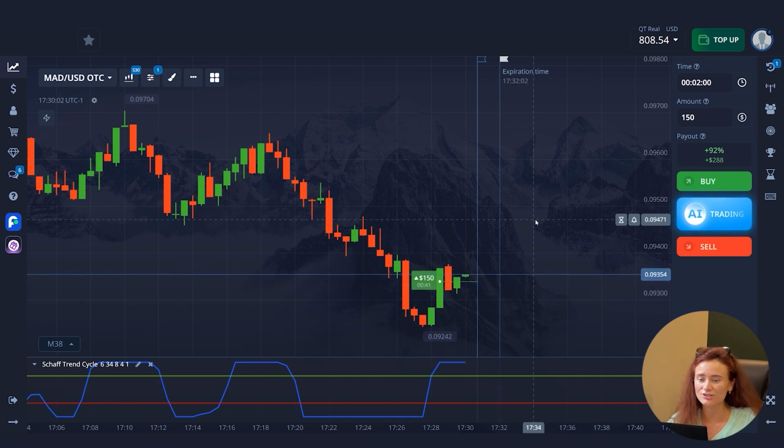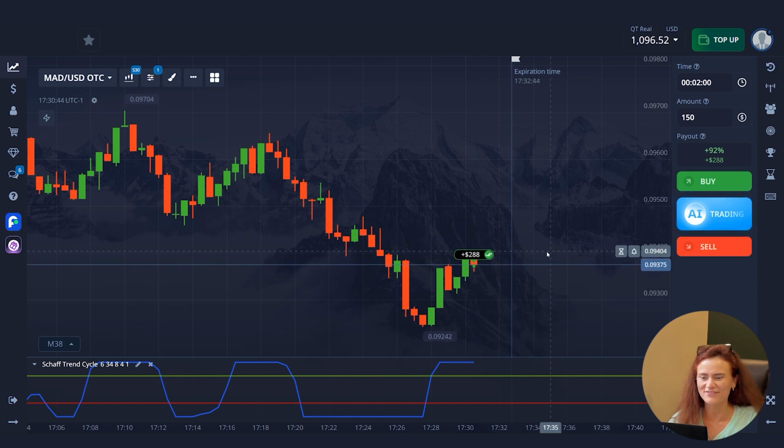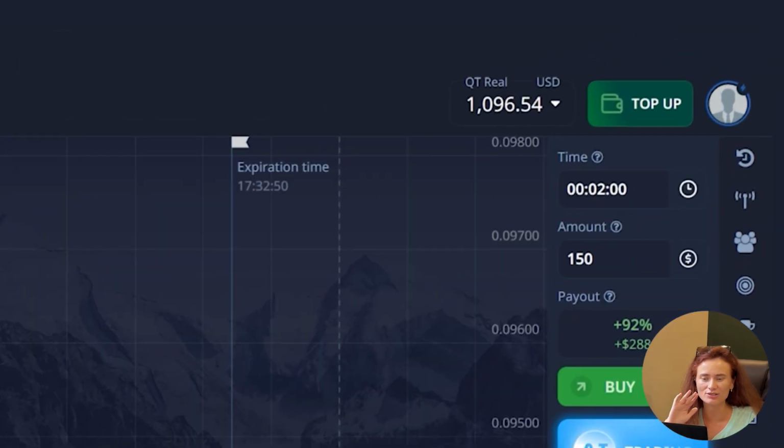The strategy is great even for a beginner trader, guys. The indicator is extremely clear and does not require complex market analysis. Situations for work occur quite often as well. It is only important to see them in time. So for now, let's see how the price chart will move. The price continued to rise and I made my profit again. So my capital is $1,096 already.